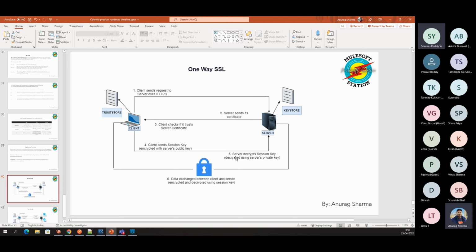The server certificate has the public key of the server along with other information.